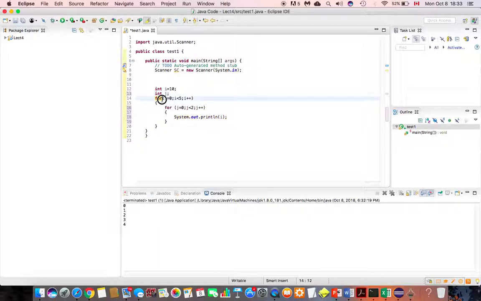Take a look. This is the outer loop, and this is the inner loop. This block, which inside this parentheses, all will iterate 5 times. And this block inside these parentheses will iterate 2 times, at 0 and at 1. But it will iterate 2 times, 5 times. So totally this one will execute 10 times, 2 multiplied by 5. Let's trace it one by one. i here will have a value of 0. And j will change to 0 and 1.